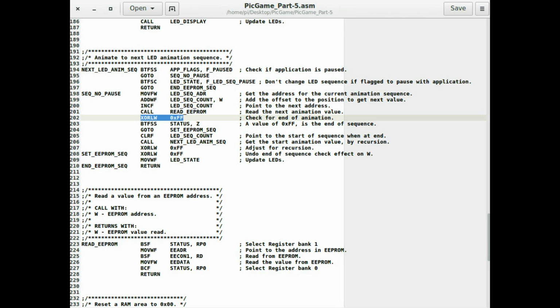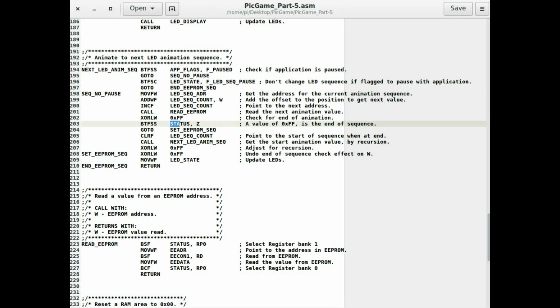And using exclusive OR again with FF, this time, rather than inverting, we use it to do a comparison to see if the value is FF. Because if the value is FF, then it will set the zero flag, and we can test that. So we're just testing here to see if the value that we've read back is FF. If it is, it means we need to go back round to the beginning of the animation again and get that first value.